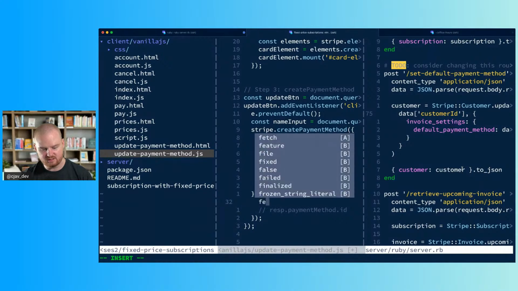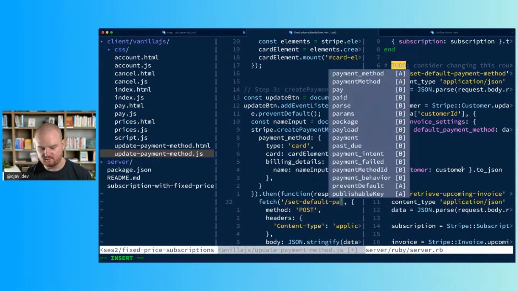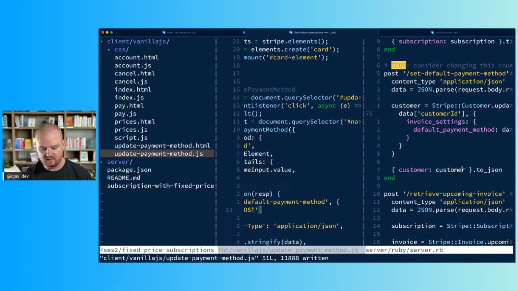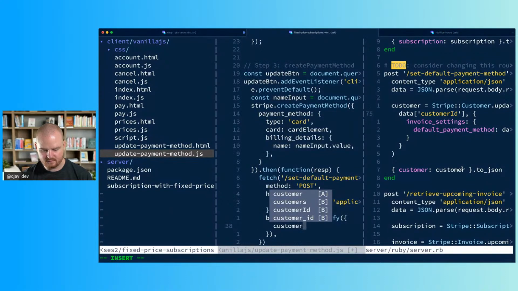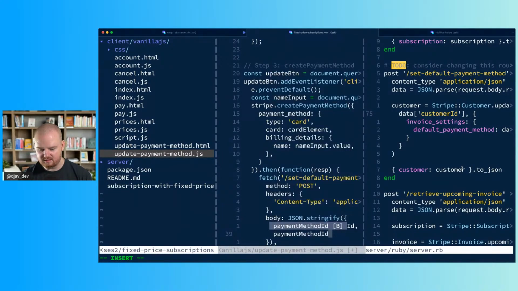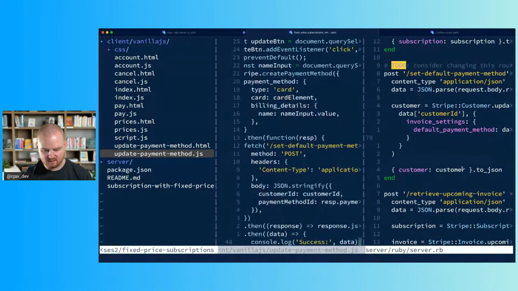Fetch key, set default payment method, and it needs a customer ID. And it needs the new payment method ID. Payment method ID, I think. Yep. Which is now going to be resp.paymentMethod.id. Right? Okay.